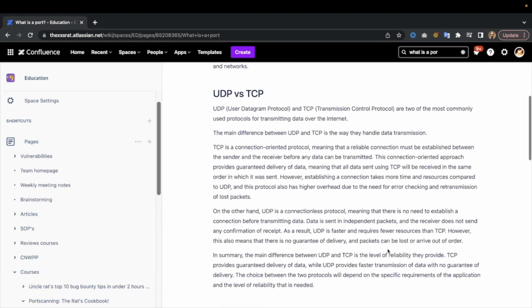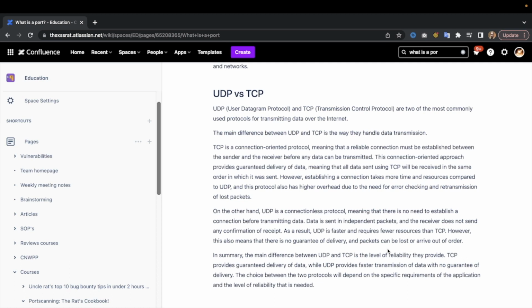Now, we didn't talk about UDP versus TCP as well. We all know the SYN, the three-way handshake. Basically, that is TCP, your Transmission Control Protocol, and that is one of the most commonly used protocols for transmitting data over the internet.